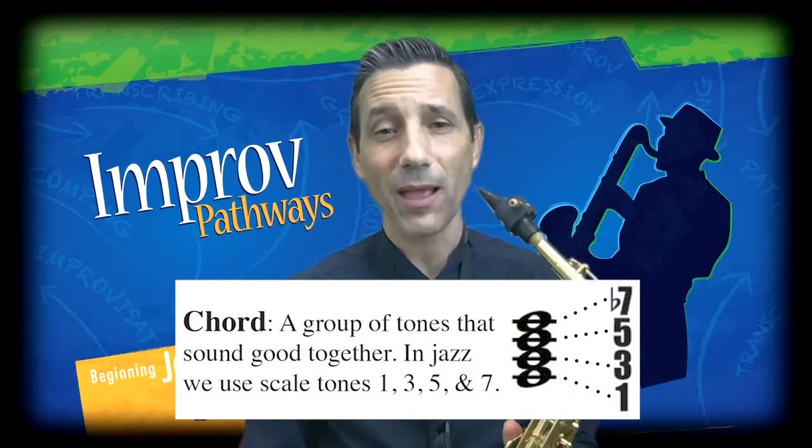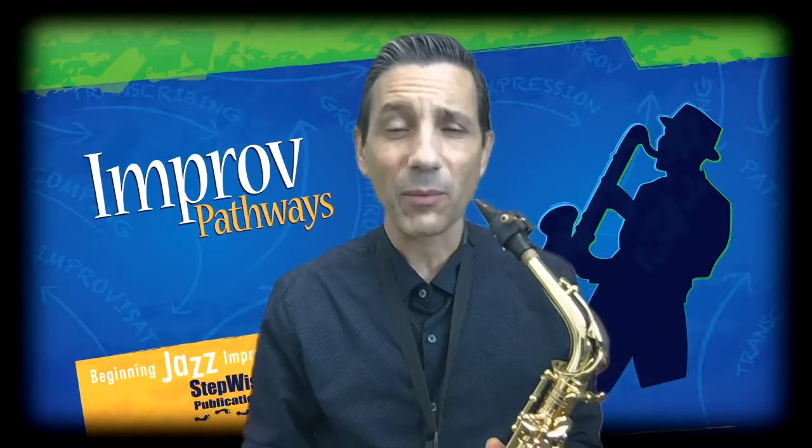Sounds nice, huh? What do we hear if we play 1, 2, 3, and 6 at the same time? We hear this. And what if we hear 2, 3, 4, 5, 7 at the same time? See, they don't sound so good. But when we just use 1, 3, 5, 7, it sounds nice. We call that a chord.